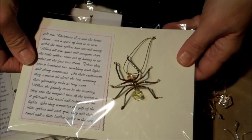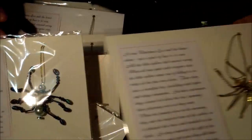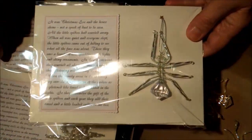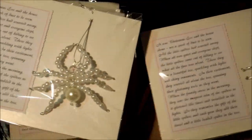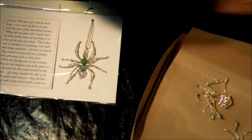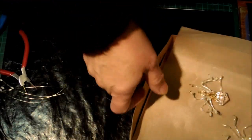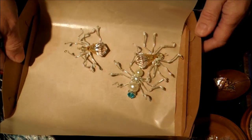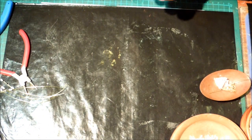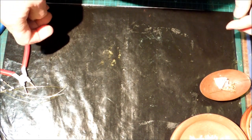Hi, this is Glenda. I'm still doing spiders, so I thought I'd share where I'm up to. I've been packaging them up ready, and they certainly look a lot nicer once they're packaged. I've got seven ready to go already, and then I've got some playing dead as the glue dries. I've refined the process quite a bit, which is now making them all look very alike, and it's getting boring — I'm going to have to stop or I'll need an exterminator.